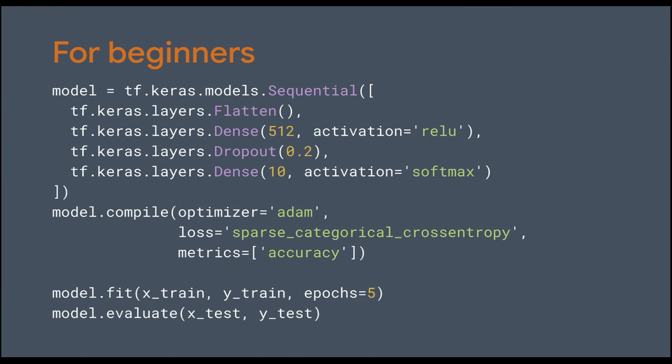Briefly, I just want to show you two APIs, and it says for beginners and experts, but you can do 95% of ML, including some of the cool examples I showed you, with the beginners API. The beginners API is called Sequential, and we're defining a neural network as a stack of layers. And I know people that have worked with deep learning before have almost certainly seen this. There's a couple important points.